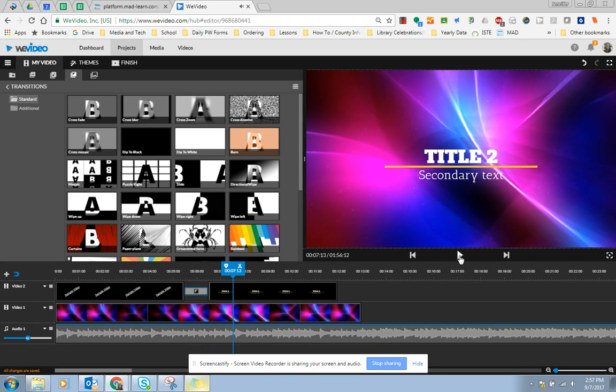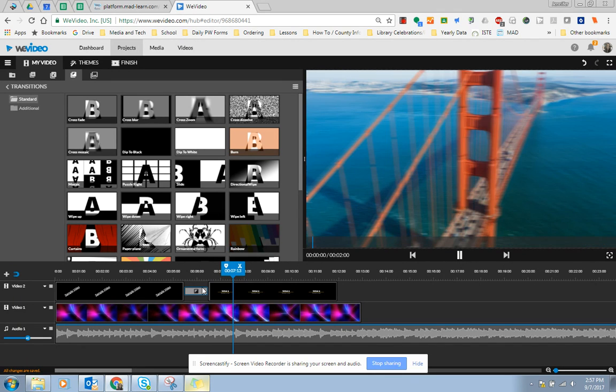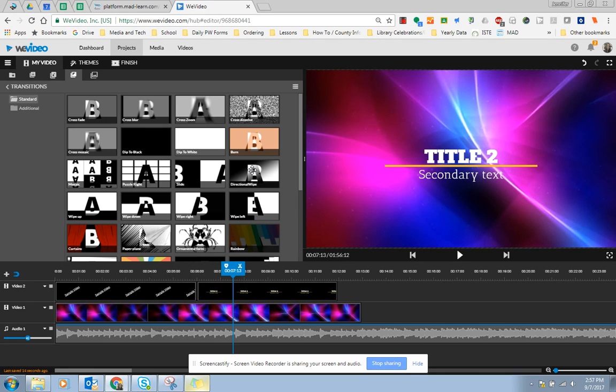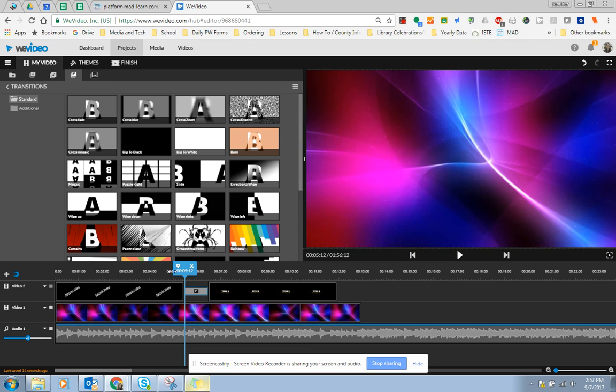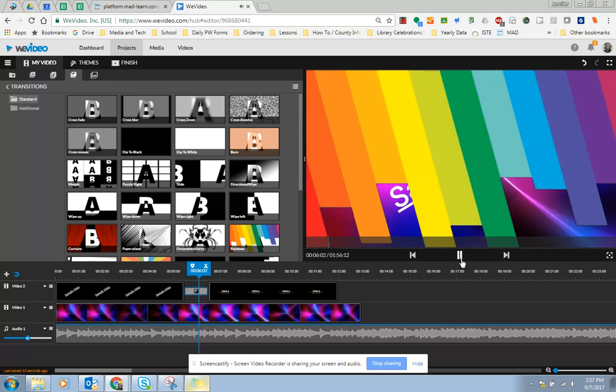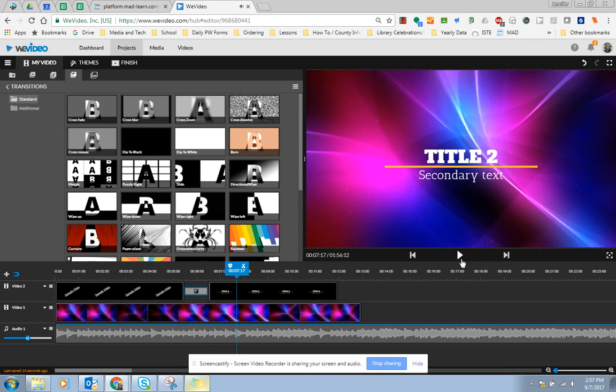And you can see how it quickly blurred in and out. So there's lots of different transitions you can add in. If I don't like a transition, I can click on it and delete, and then I could add something different in. Some of them are very subtle, others are a little more obvious. So there's lots of things you can add with those.